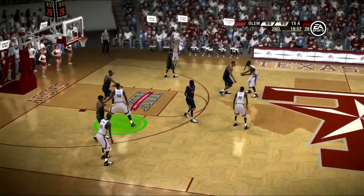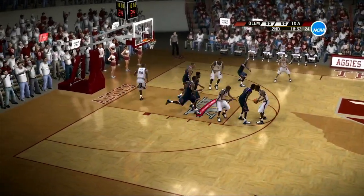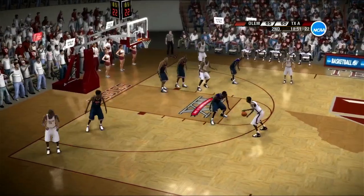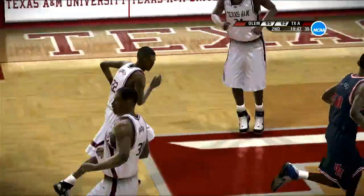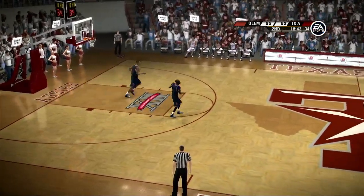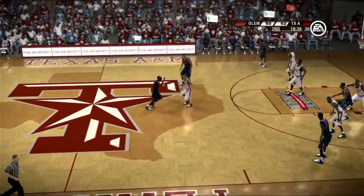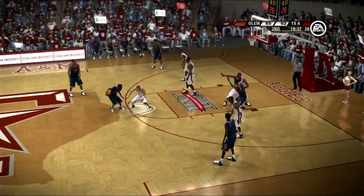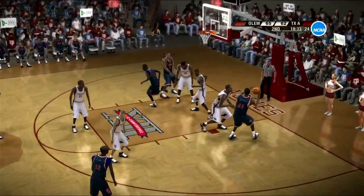Yeah, he missed the post guy. The post guy had the great angle, was locking on a box. There's the trap. For two, perfectly executed. That was absolutely phenomenal. The students are all fired up and ready to do whatever's necessary to help their team win. They look like they're having a blast.